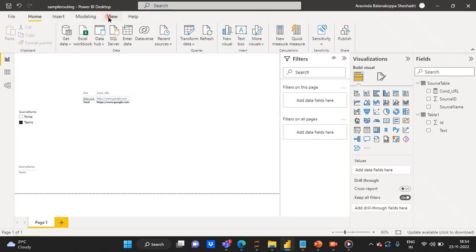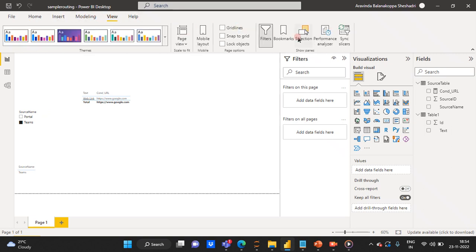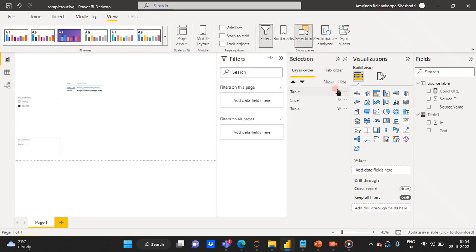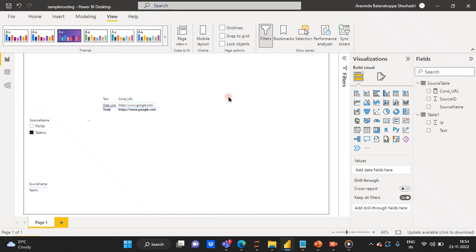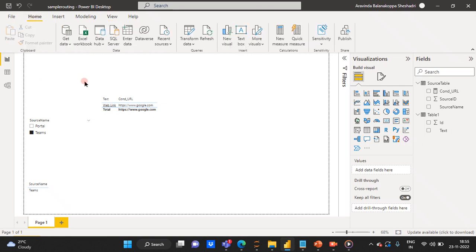If we go to the view and selection, we can hide it as well. But as of now, for demonstrating, I'll keep it visible. Let me close all these things. Let me expand. Now I have just published this one. Now we need to use a filter.